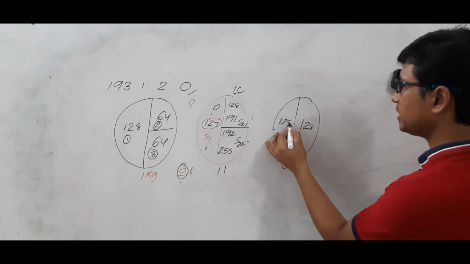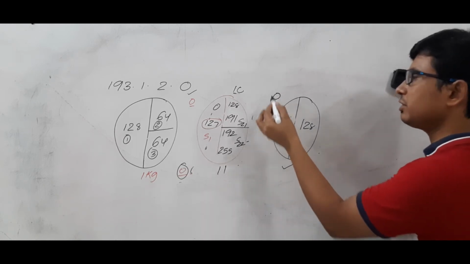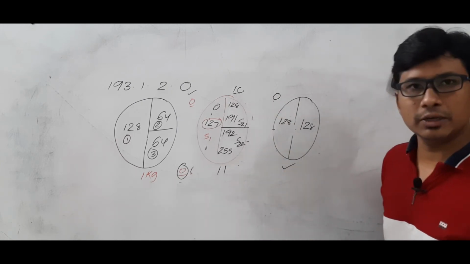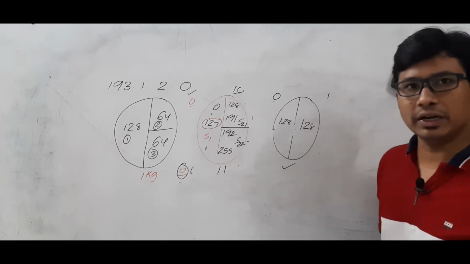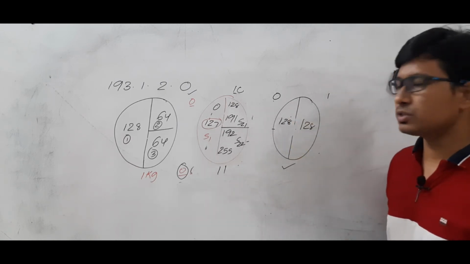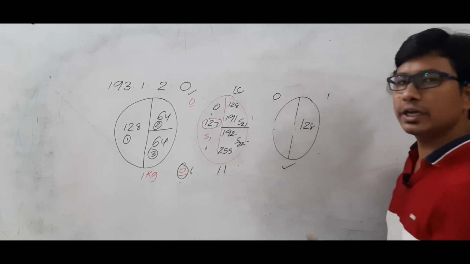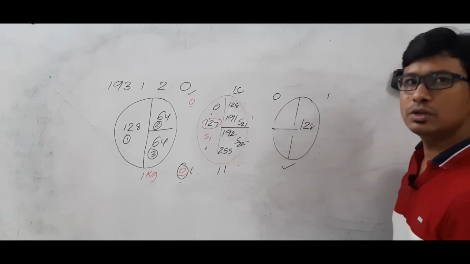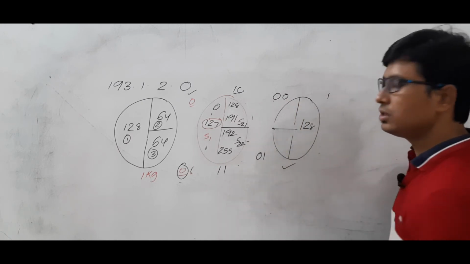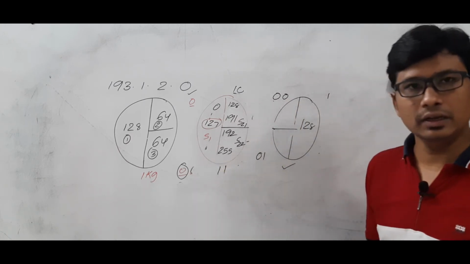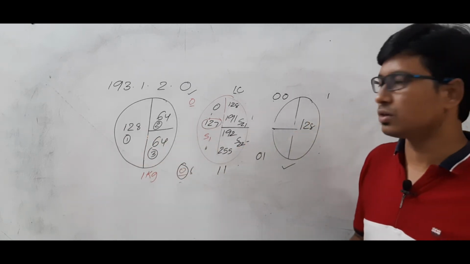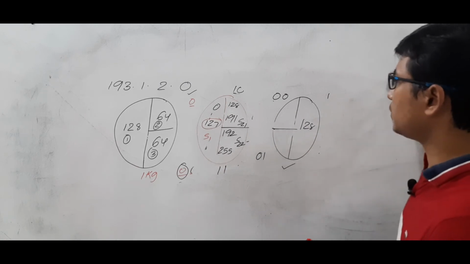First you will have 128 and 128. Because you need only 1 bit here, 1 bit you will keep 0 here, 1 bit you will keep 1 here. And you will compute the subnet IDs which will fall in this one. Now this 128, again you have to divide into 2 subnets. So what will you keep? You will keep 0, 0 here and 0, 1. So both are correct. Are you able to understand? Either you can divide like this or you can divide like this also. Is it clear?